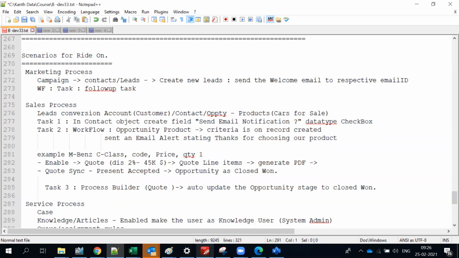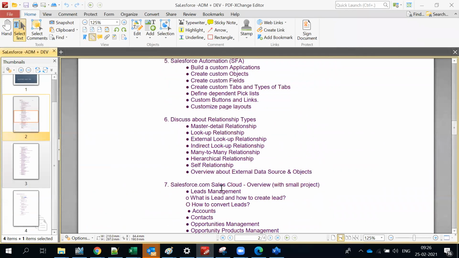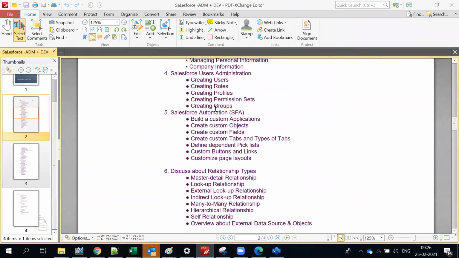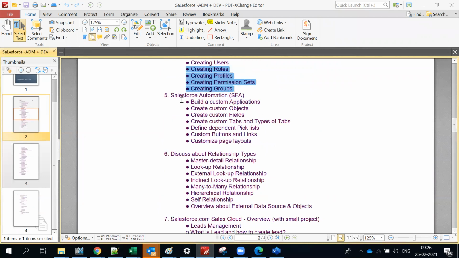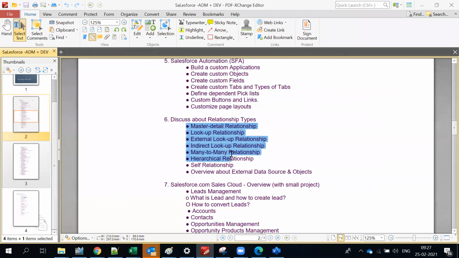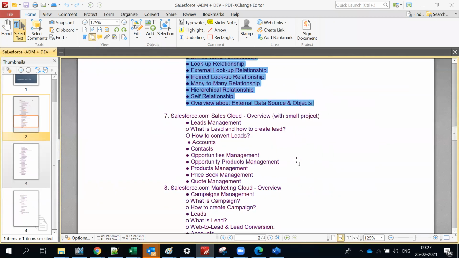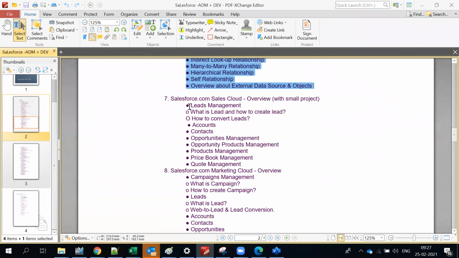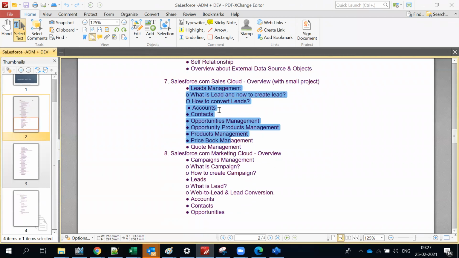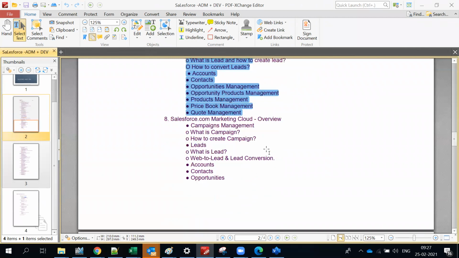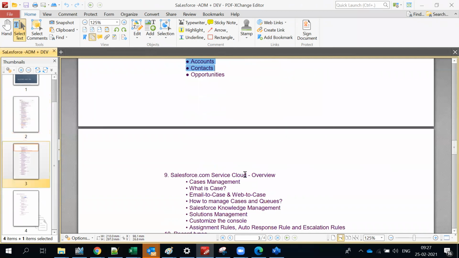So this is about sales, service, and marketing. What additional things can you have apart from this? Anyway, you guys have proper people with roles and profiles, and the application is already creating objects and other things already. And relationships, from one table to another table, you're giving it, and then we connected with sales, service, marketing. You can quickly reference this: what is matching with us and what is not matching with us.